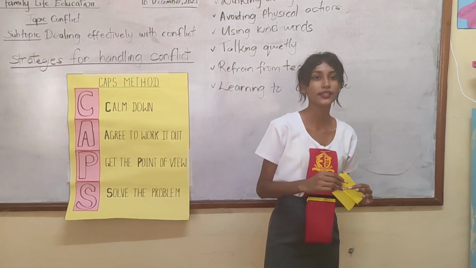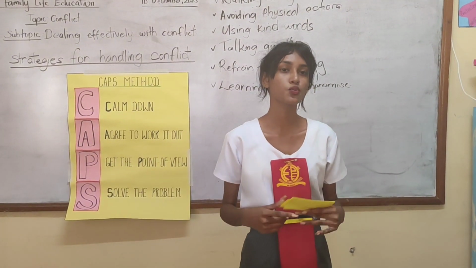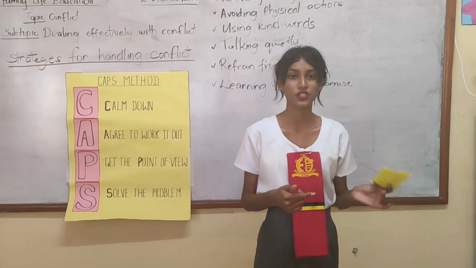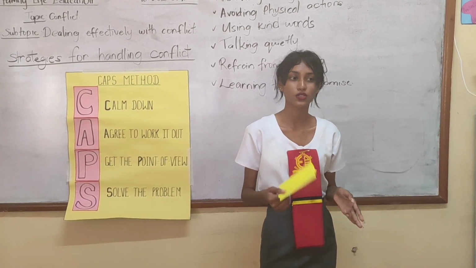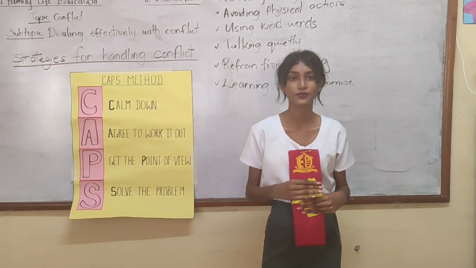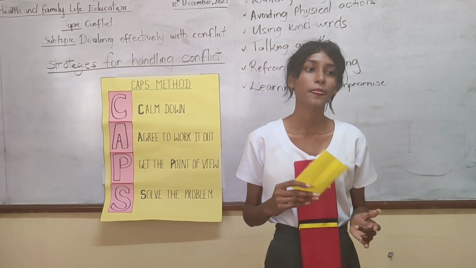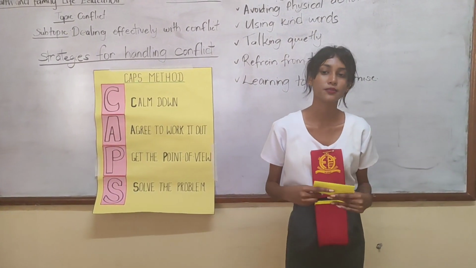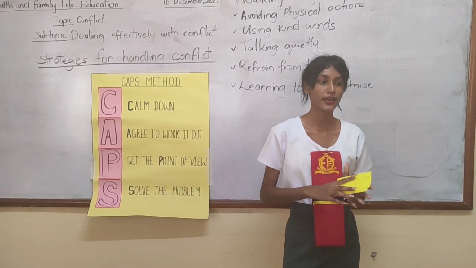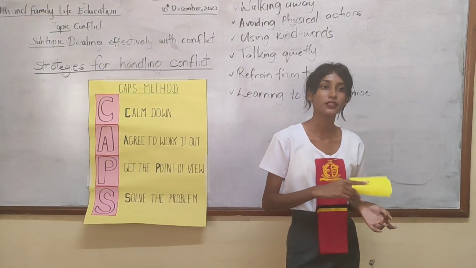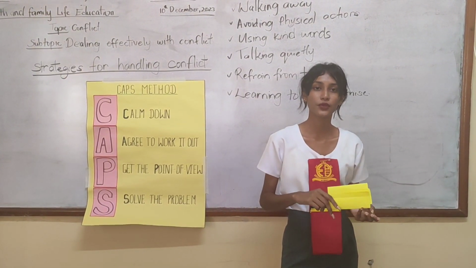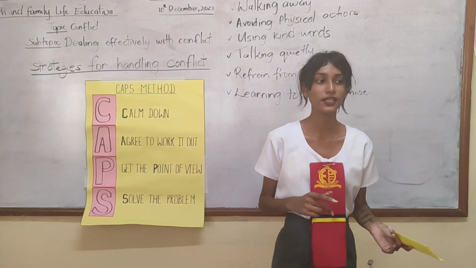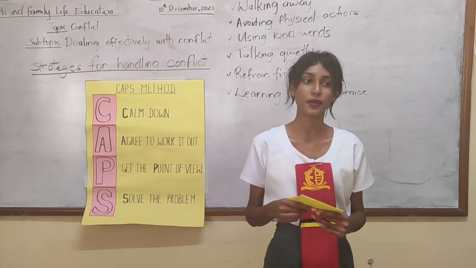So, I want each group to give me at least 1 or 2 conflicts that were mentioned in the story and a resolution to how it was solved. So, at the end of the class, I'm going to collect all the papers. You're going to head up neatly on a paper, write the group number and each member of the group, and you're going to write your conflict and resolution on the paper.